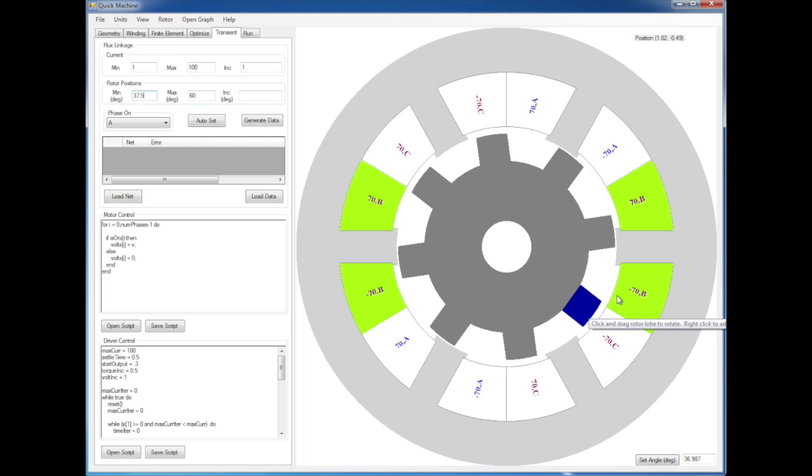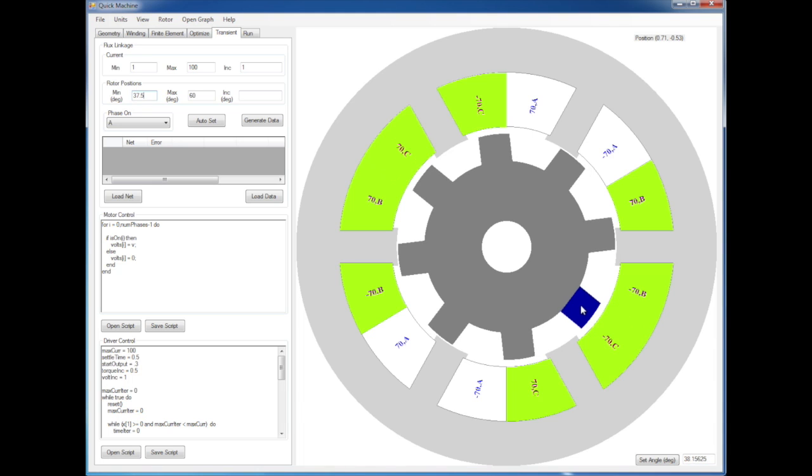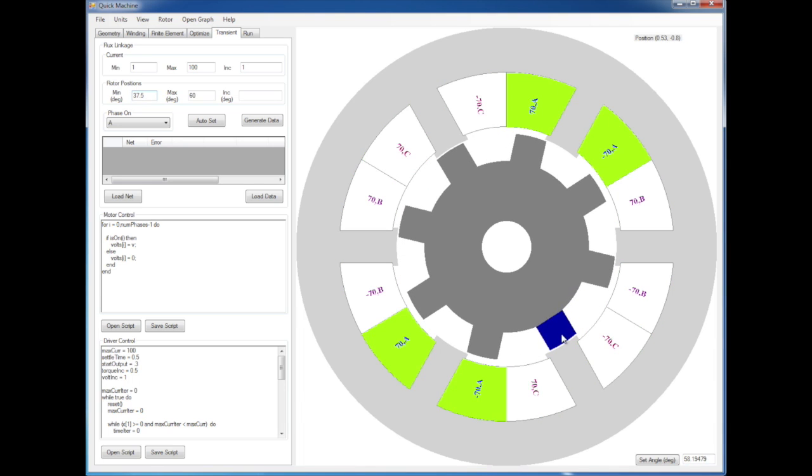So we're going to start at 37.5 and sweep down to 60. And this is obviously your increment value, so just click 1 again. Now you need to tell it what phase you're actually sweeping over. Here we want to sweep over phase C.